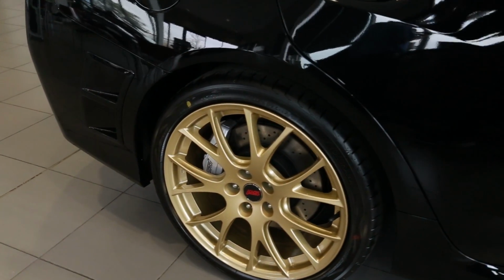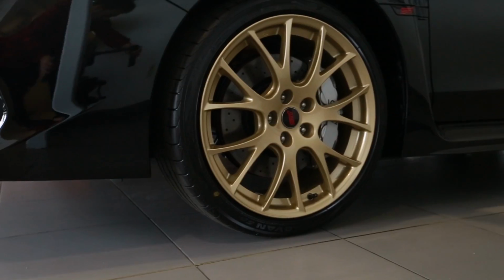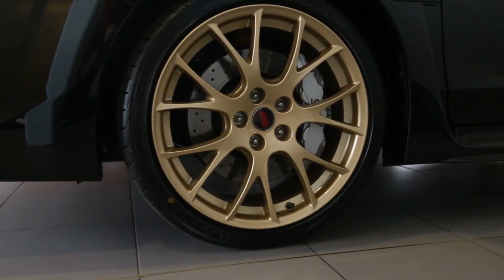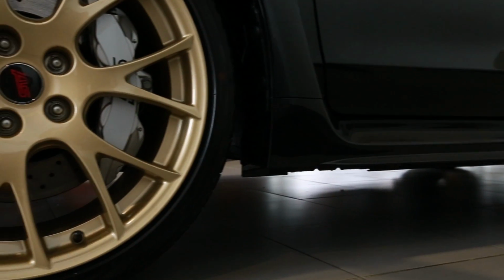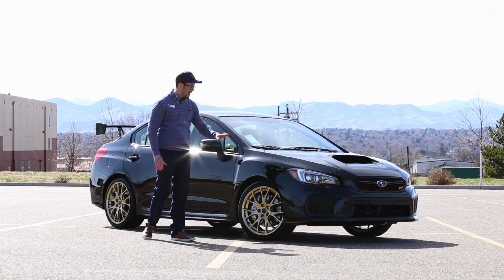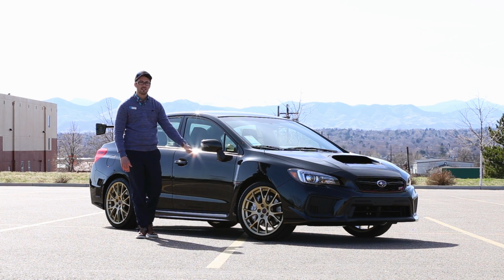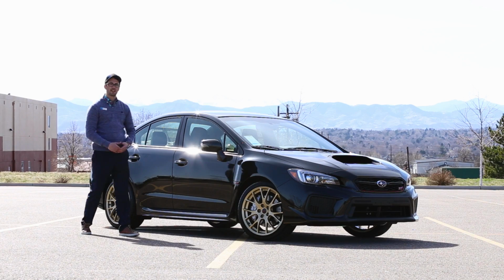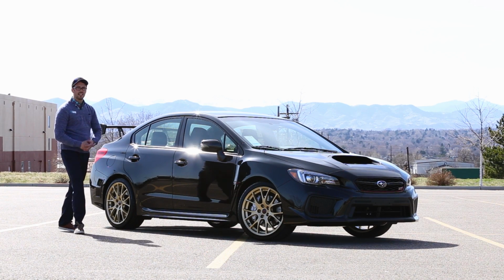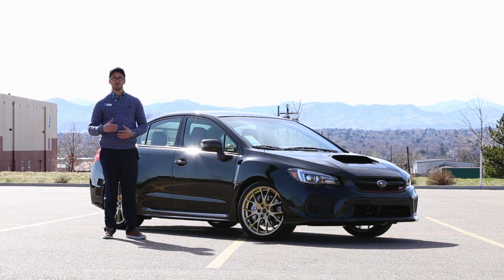These are 19-inch rims. For 2018, they did go to a 19-inch rim size, so the size is not necessarily specific to this. We also have the Yokohama Advanced Sport tires wrapping around those. We will have disc brakes all throughout. We have cross-drilled rotors, which is new for 2018, and then we'll have 6-piston brake calipers. Those are Brembo brakes in the front, and dual piston in the rear. So tons and tons of stopping power, because this is, like I said, a performance-oriented vehicle.